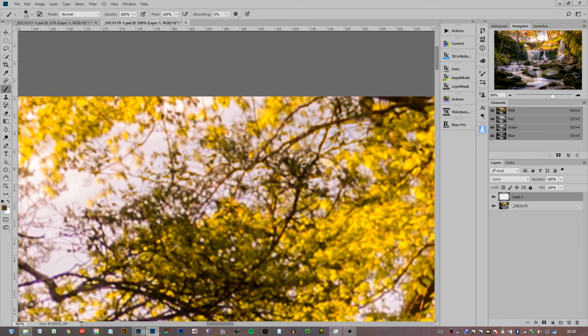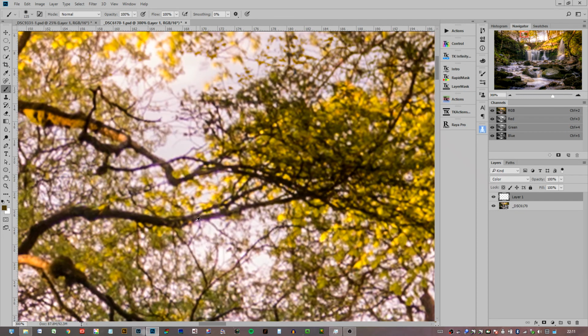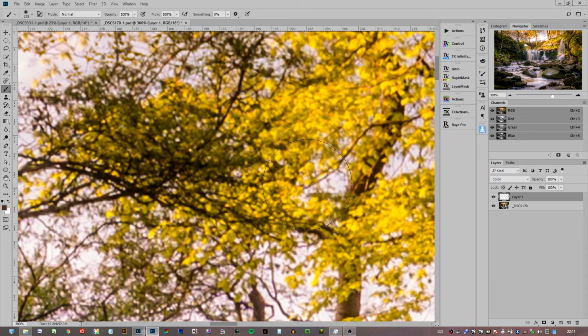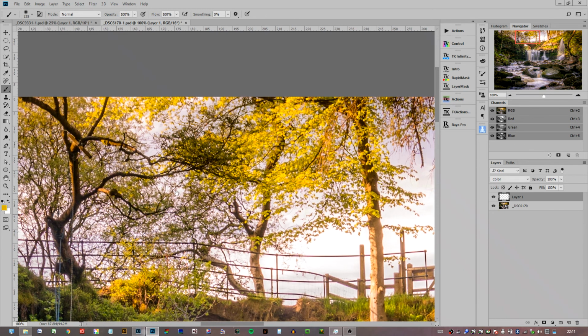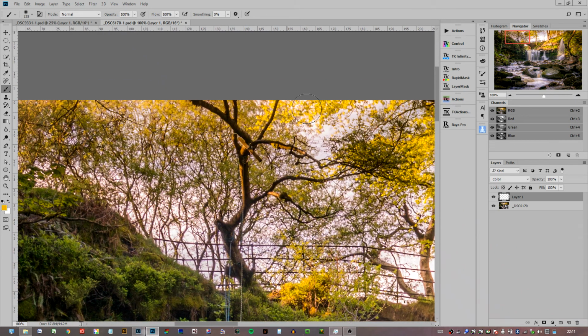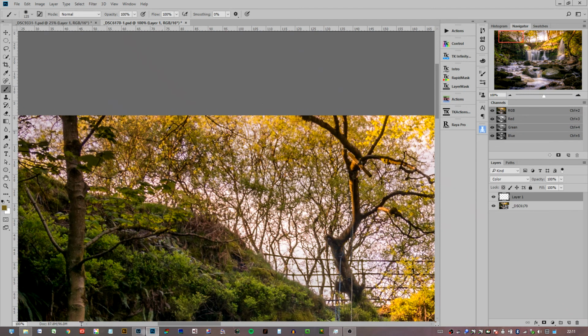In fact, again here, I'm going to select this darker green for these branches. So again, you're trying to match up the colors to the surrounding areas, and you can be a little bit more aggressive if you zoom right out and just start painting over here. Again, if I had more time, I would probably do this a little bit more accurately, but for the sake of the video, you probably won't notice that much. You can be quite prolific with this brush, and it's just going to get rid of your chromatic aberration just as well.